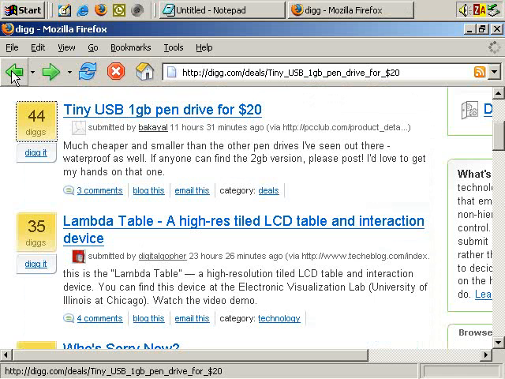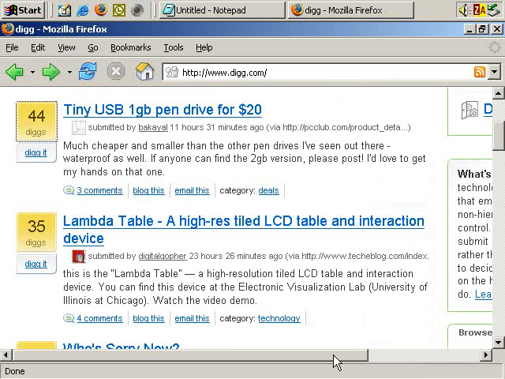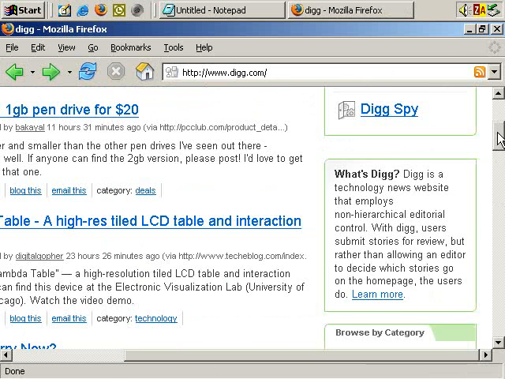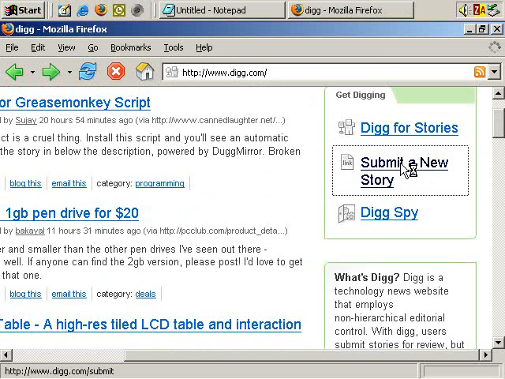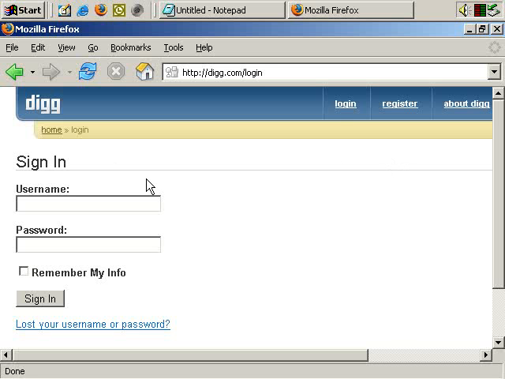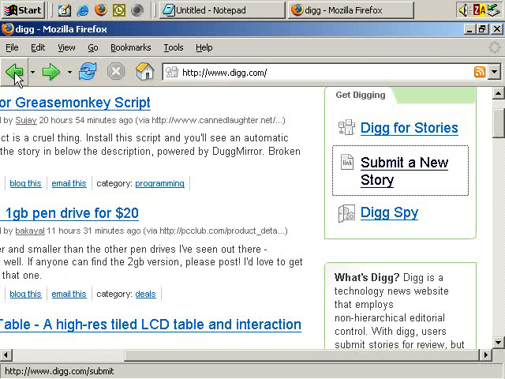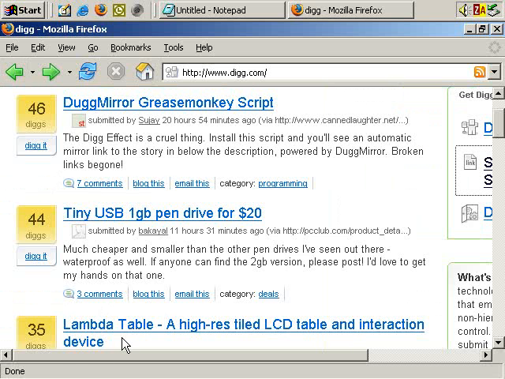And if I just go back to the front page, over here on the right, is something to submit a new story. And that, of course, is the link you want to use either when you're submitting something of your own, or somebody else's article or blog, or a tutorial of somebody else's site, for example. But you have to be registered and sign in. So that's a quick overview of how Digg works, and it is a very popular site.